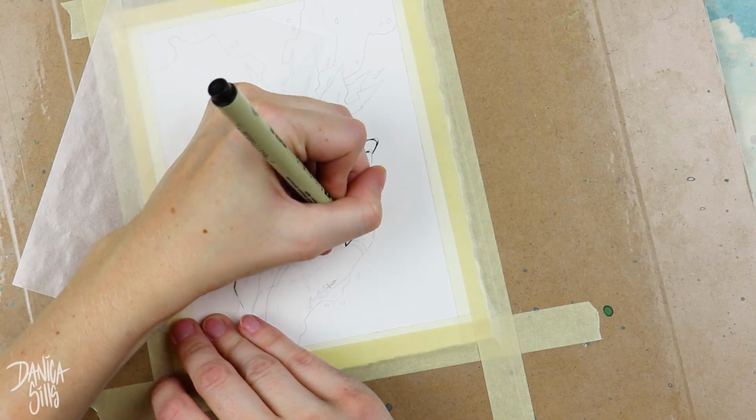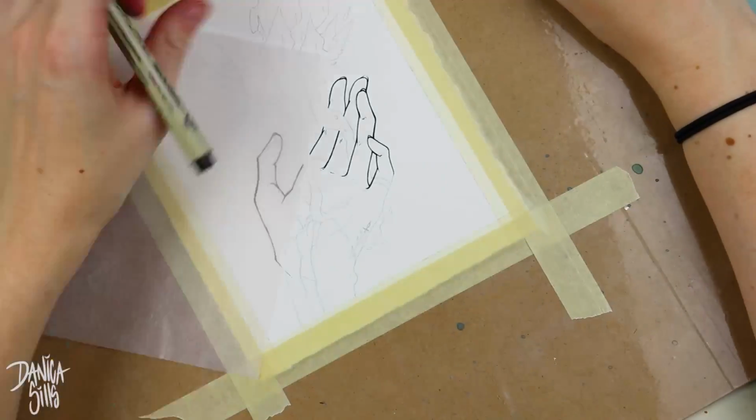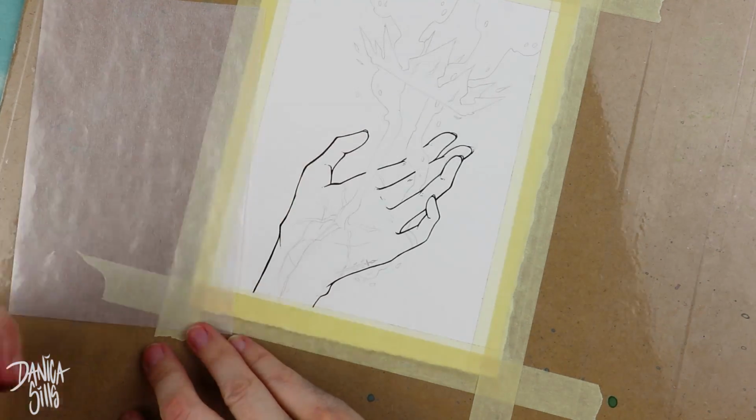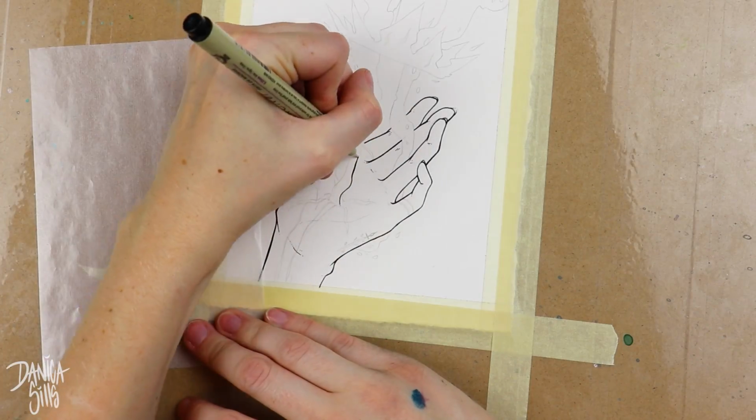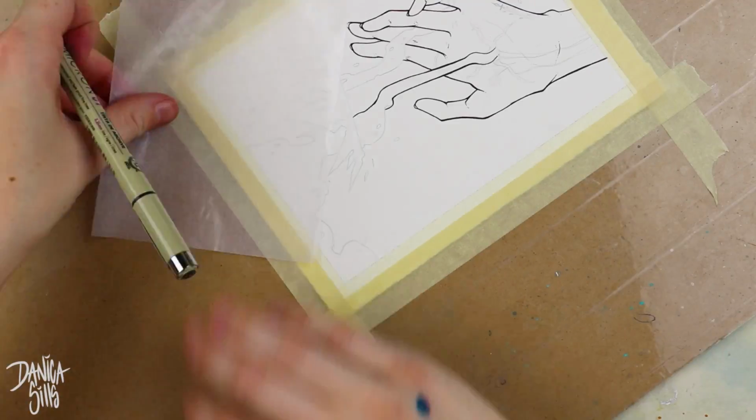But the second version, I skipped that step and I just line worked it right on top of the light box. So I do want to go ahead and show you the one that's easier to follow, but there are some distinct differences. So when you see those changes and they've magically changed, that is why, it's actually a completely new painting at that point.